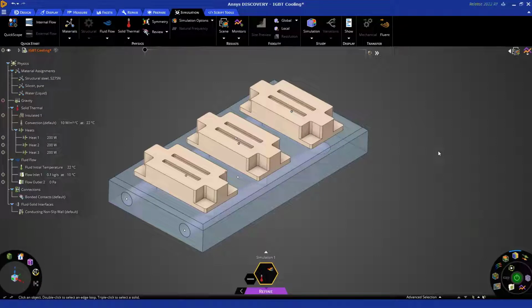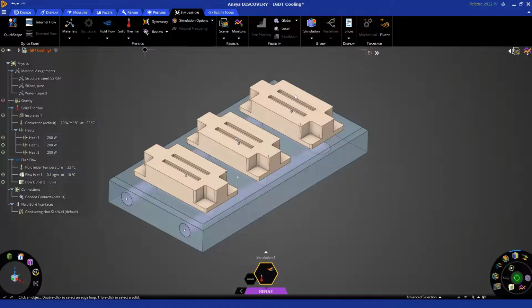There are a few differences between our Explore and our Refine mode, so let's go ahead and cover some of these differences now. One important requirement of our Refine mode is that you need to imprint the geometries onto one another, meaning that one face on one body can only interact with one face on the other body. So in this application, if we hover over the top surface of our cooling plate, you can see that this singular face is interacting with each of these IGBTs. So we need to go ahead and split this face into an individual face underneath each of these IGBTs, and then the last one will be a remaining fourth face.